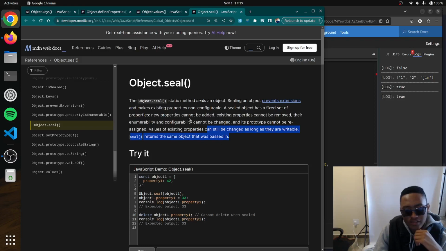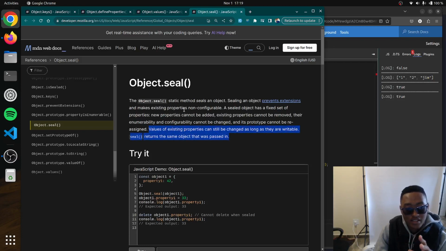So I think the only difference between .seal and .freeze is that with freeze you basically cannot do anything, absolutely anything. But with seal, you cannot add new properties. Existing properties cannot be removed. Their enumerability and configurability cannot be changed, and its prototype cannot be reassigned. Values, however, every other value, can be changed.